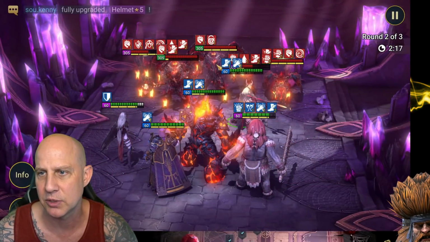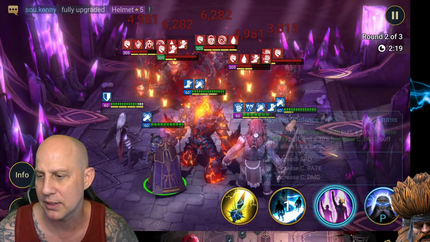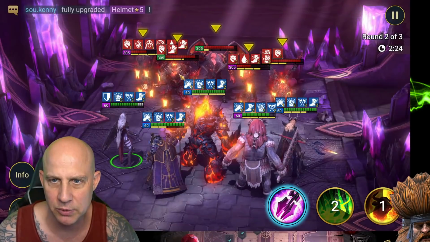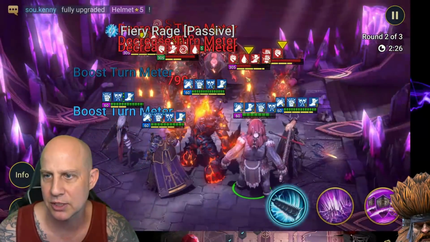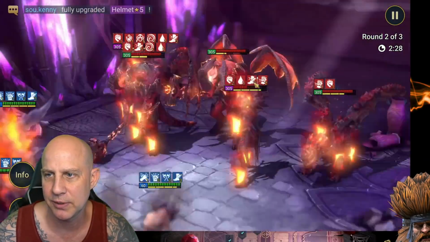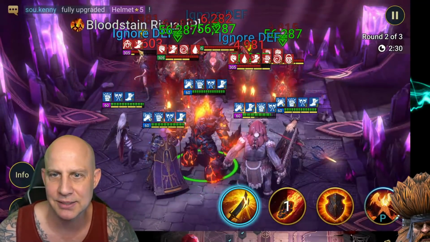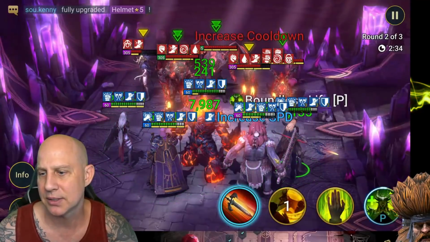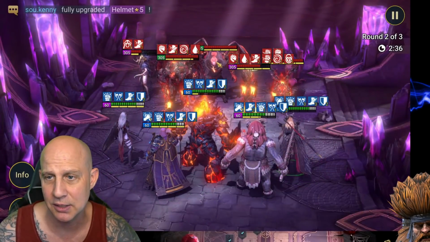So we're going to try to turn meter reduce him here. We got the stun as well. Look at that luckiness. We're going to speed up our team, and we're going to turn meter reduce this one. Doom, turn meter reduction. The Sky Touch Shamans are getting a little bit froggy. We're going to get it block out and stun. We're going to try to reduce their skills.